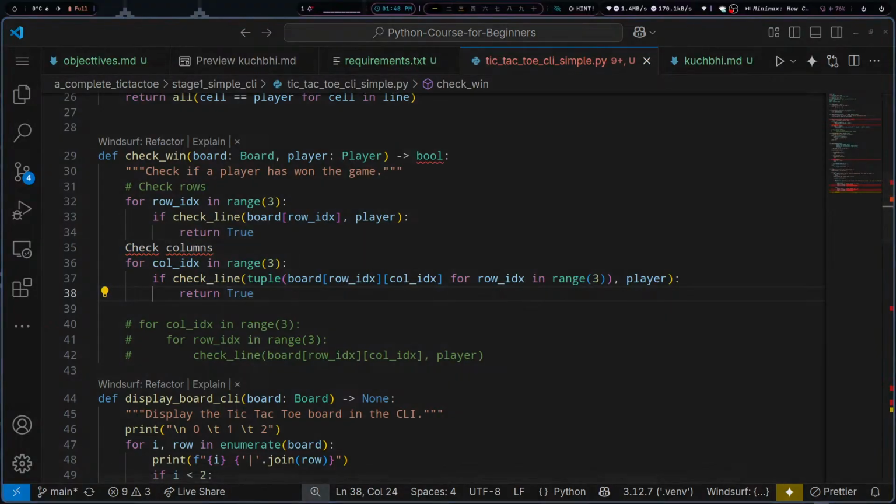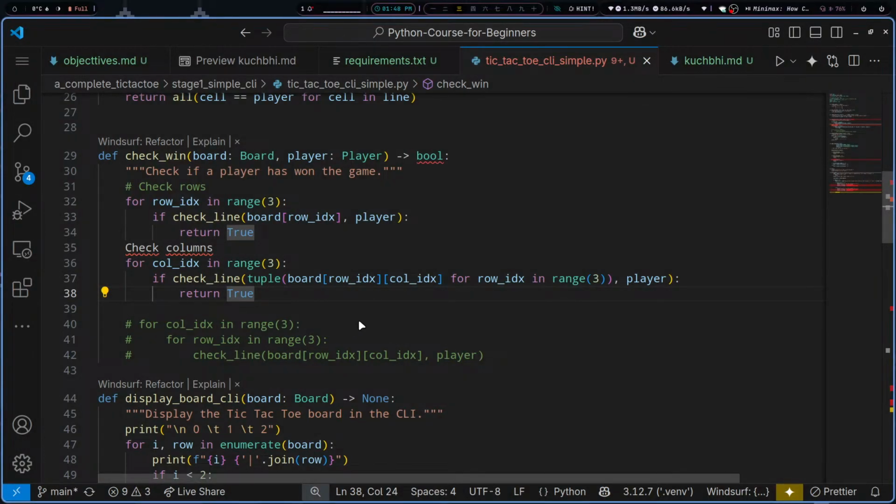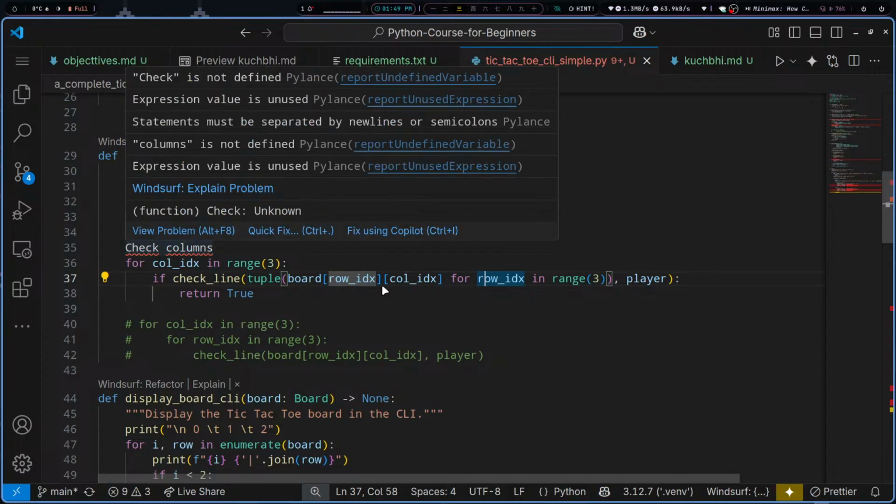Okay? Any problem? Nested loops are difficult, I know. Here internally, first you will change the row. First you will change the row IDX: 0, 1, 2. But the column IDX needs to change after it.